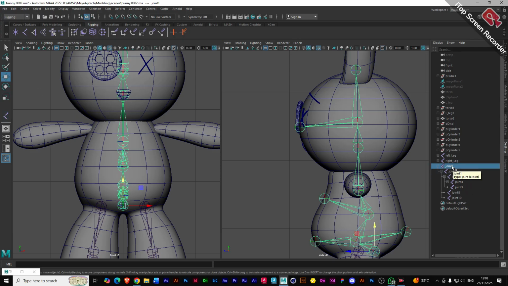So I'll start naming them. Spine. Abdomen. And this one could still be chest. Chest one.